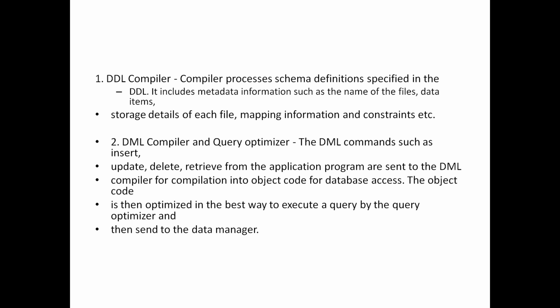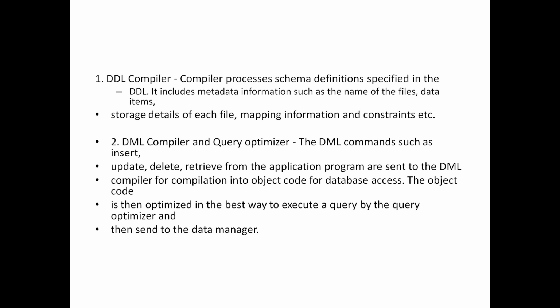And here are the definitions we talked about in the last slide. The DDL compiler processes your definitions of your tables, which they call a schema in the DBMS world, and it includes metadata information such as the names of the files, data items, etc. Then where the actual file is stored, what the mapping information is, and if there are any constraints.